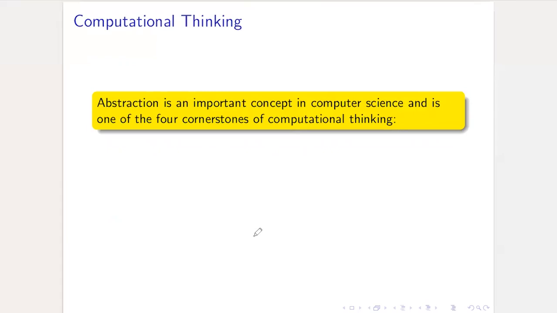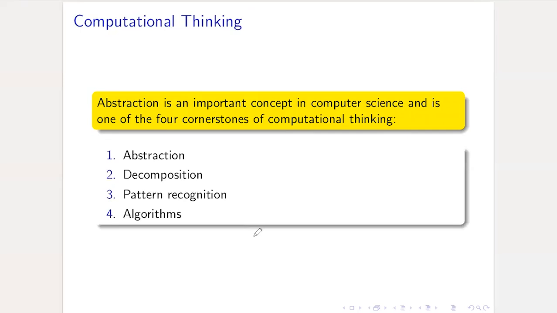Another concept we use in problem solving is computational thinking. So this abstraction is part of that very important approach to problem solving, which we call computational thinking, and it consists of 4 sub-concepts: abstraction, decomposition, pattern recognition, and algorithms. So all of these are part of our problem solving toolkit. So you can think of yourself as a problem solver who has a toolkit. So abstraction is one such tool in that toolkit.